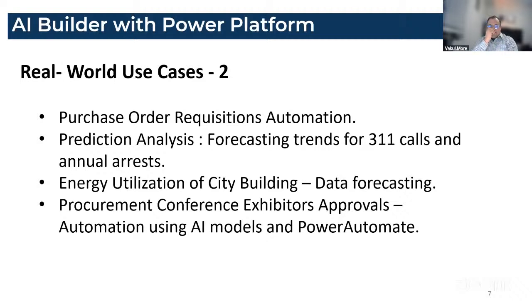Now, again, as I said, prediction analysis, the 311 calls. There is one other really good data set that we are trying to plan. On a personal note, it is annual arrests. Baltimore Police Department does arrests, and there are different data sets. How many are arrested in different categories of crime? How many are arrested in a particular zip code? How many are really serious cases, and all of that. So based on that, you can predict and channelize your resources.